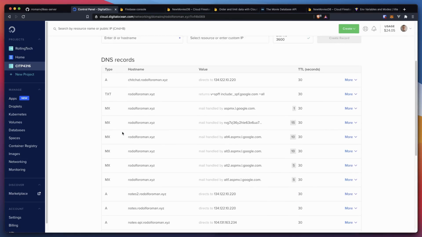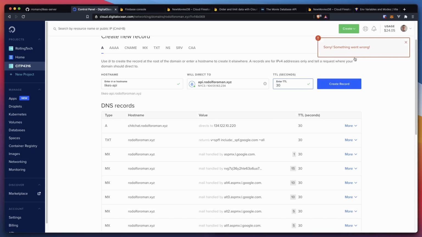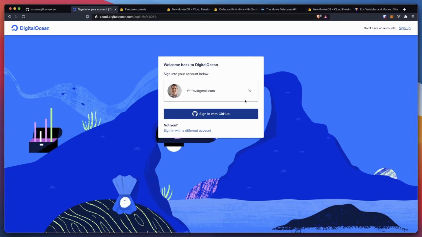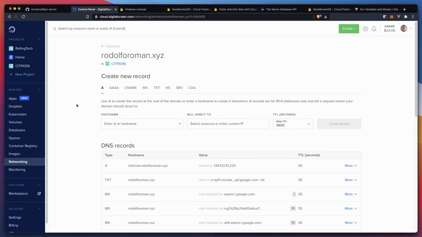And let me create the record for the, let's call the likes API to be pointing to my API server. Let's create it. Oh, again, I don't know why this is happening, is this happening to you? What I do, I just refresh everything and try to log in again. Somehow I'm logged in half the time, not. I don't know why it's happening.